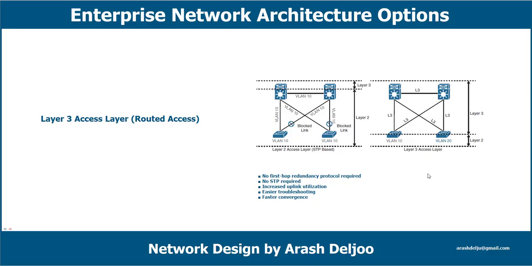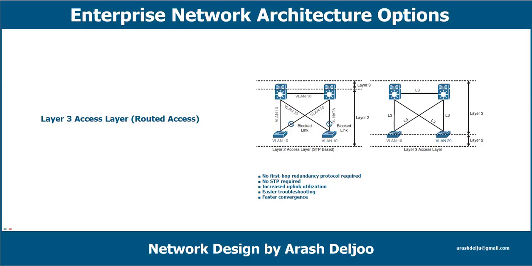But here we also have some disadvantages. For example, you know that now VLAN 10 should be located only in one switch. Actually, you cannot use VLAN 10 in this switch and also in another switch. In your network, if you want to spread VLAN 10 between different switches, you cannot use the layer 3 access layer option. Also, the implementation of this method has, for example, a higher cost. You know that here we need to use an MLS switch in the access layer. Because of that, we need to pay more. This is another disadvantage of the layer 3 access layer.